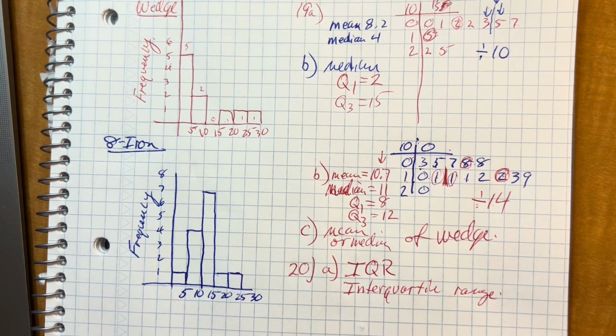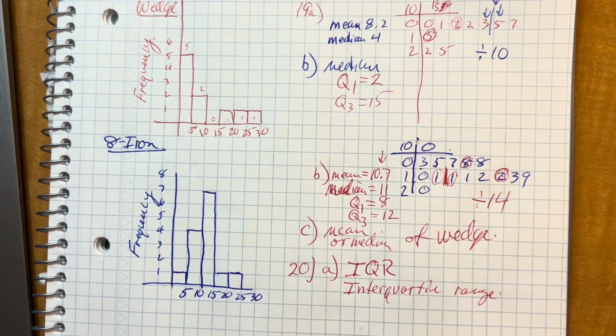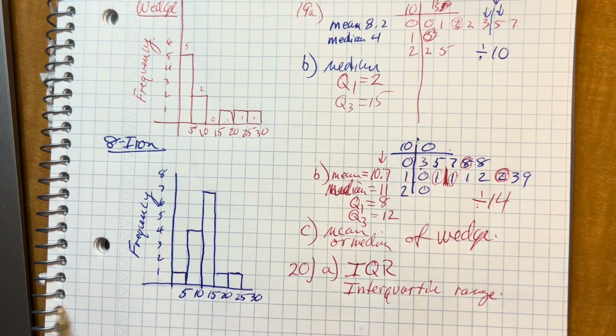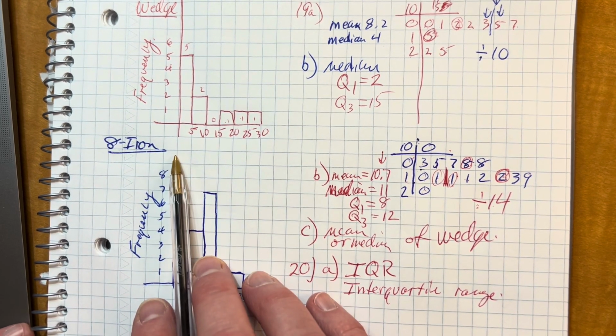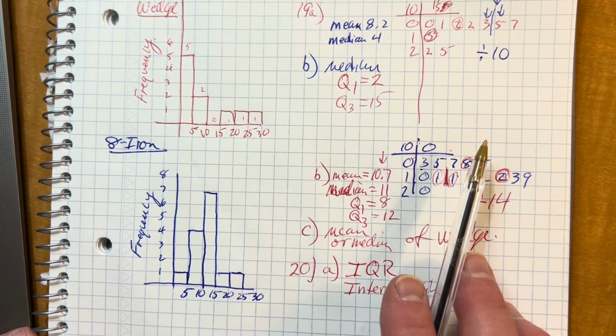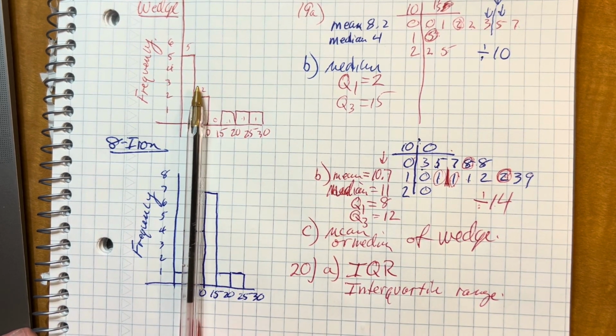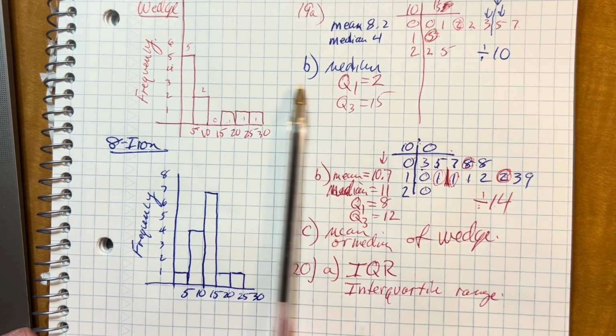So now, previously in number 19, I'll go back to 19A: create a histogram and box plot for each of the clubs. Place the box plot above the histogram on the same number line for each club to make a combination plot. So this is what I'm going to do. When they say a combination plot, they want you to graph the box plot on the exact same scale, exactly above and below each other.